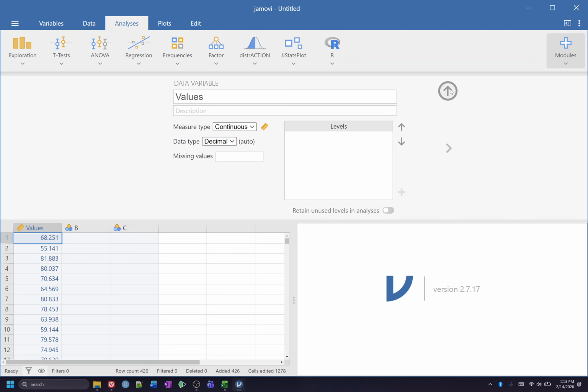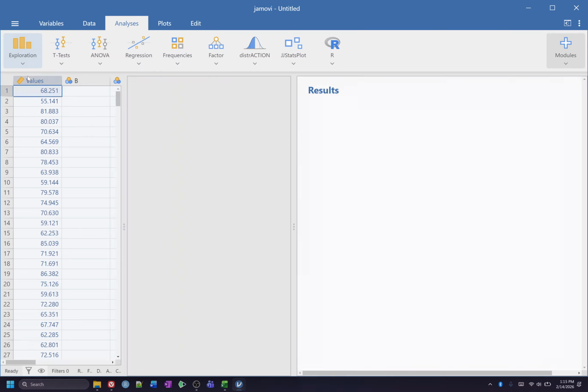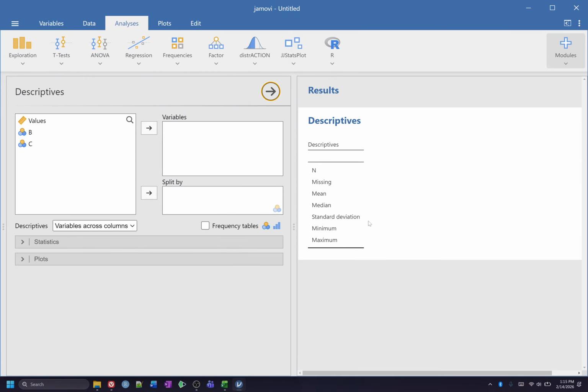Sure, that's fine. Now we can do some exploration and double check to make sure our sample mean, our sample size and everything popped out to what we wanted it to be. If we look at our sample size, yep, we have 426, we've got the mean that we wanted, and we have the standard deviation that we wanted. So our data set reflects the summary data that we just got.